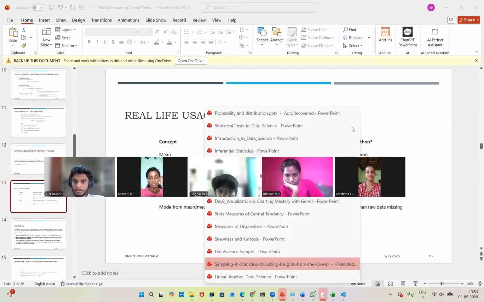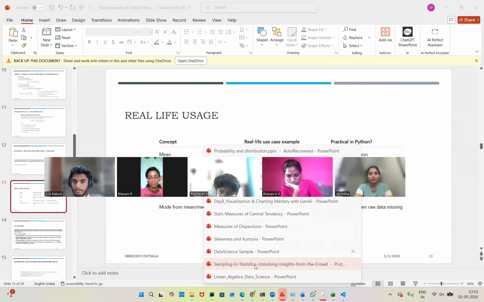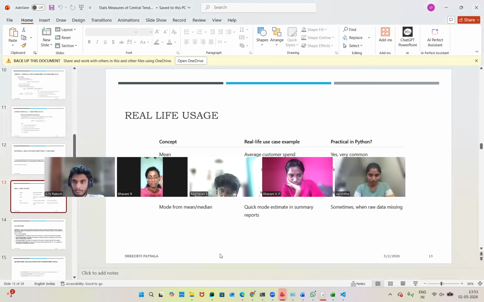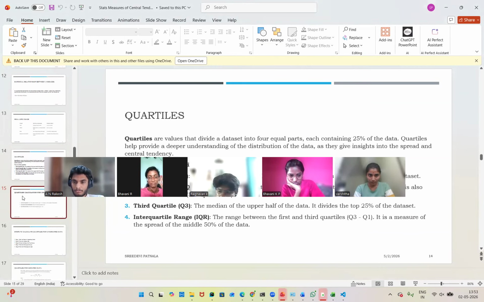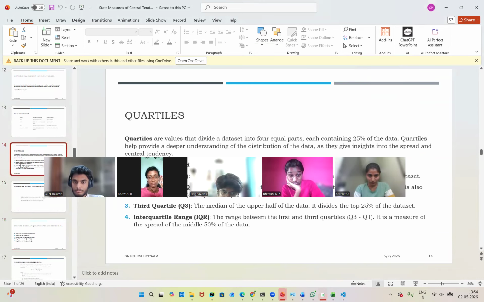Data science library is also not required. Okay, these many I have to show. Only one we completed so far, and in that also 50% only. How many slides are there? 29 slides. We are on the 16th slide only.